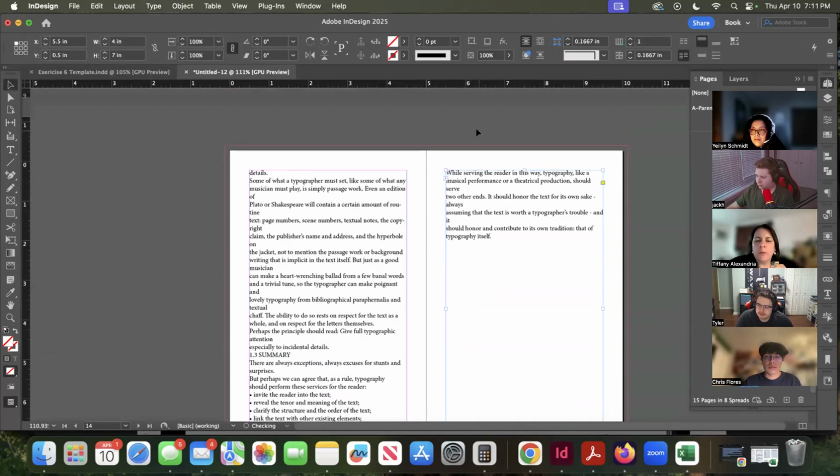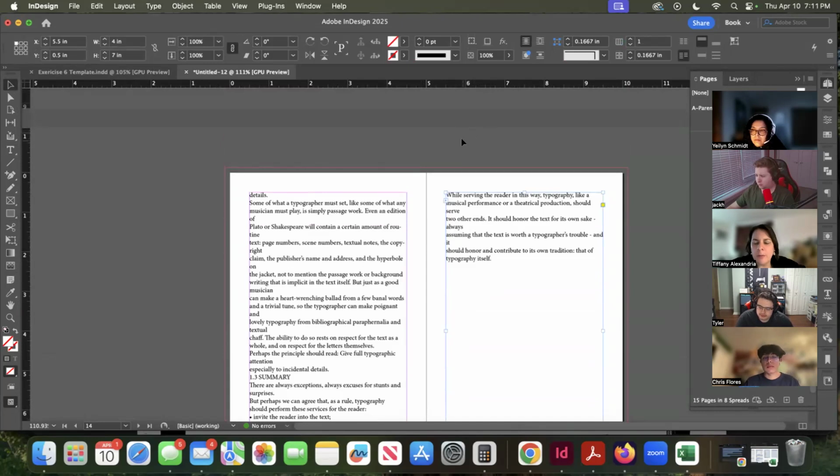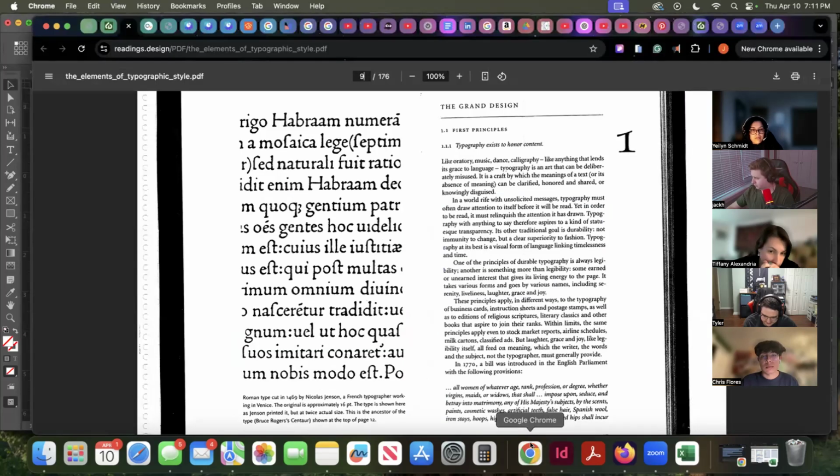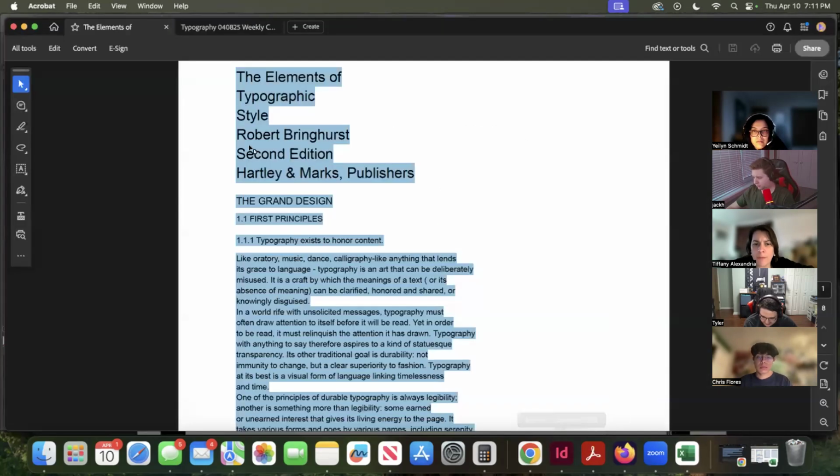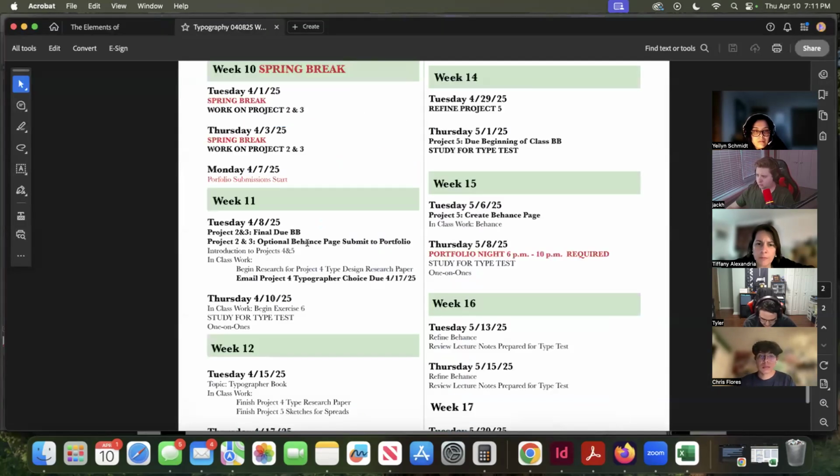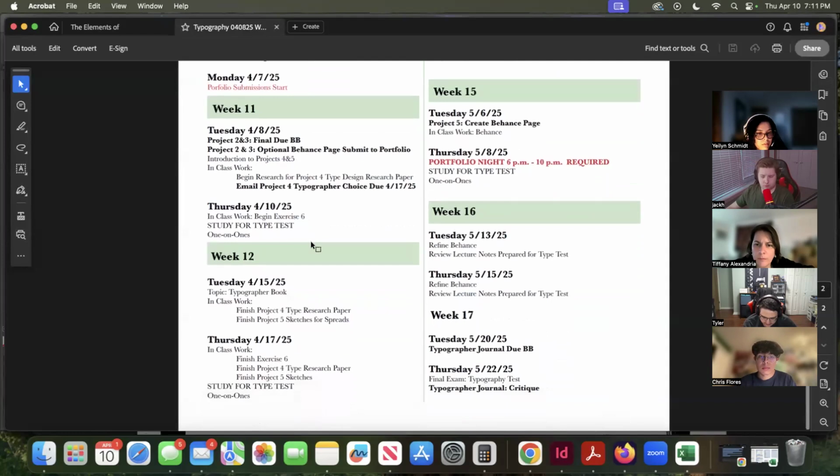Go ahead. This is because this was about the other project as well. So we're simultaneously working on 2 big projects. How long do you expect this one to take? This one, you have basically till the end of semester to work on these. So here's exercise 6, here's project 4 and 5.